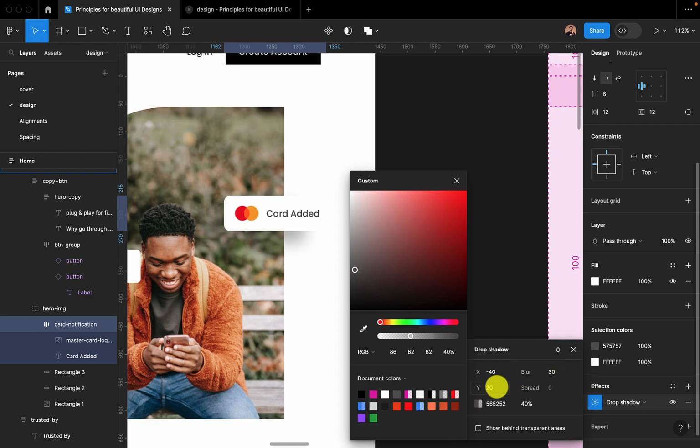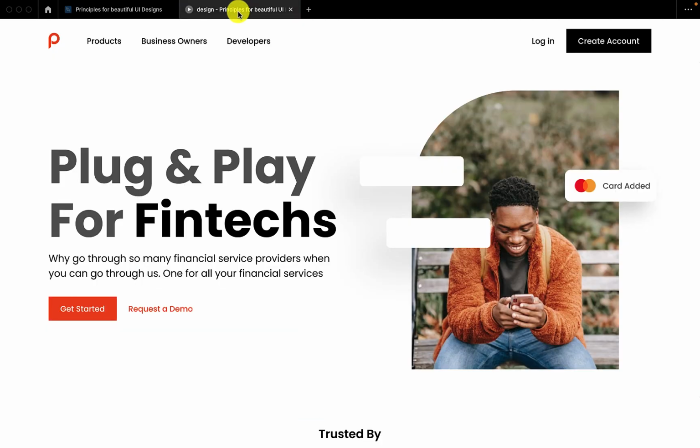Let's be like 20. 20 will be closer. Give this one like 40. All right. This one I'll give it like minus 20. All right, this is cool. Let's take it back to 25. So I'm just playing with the shadow there, just to ensure that we have it.